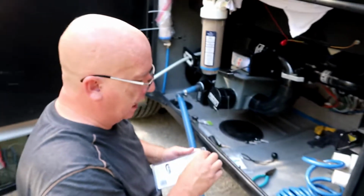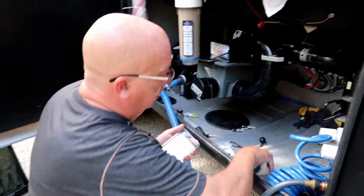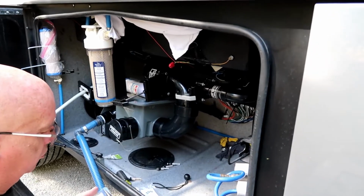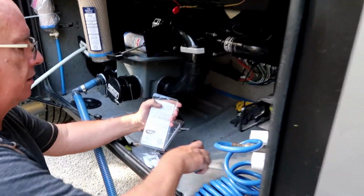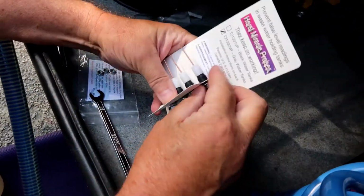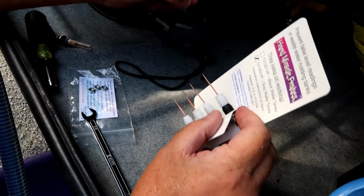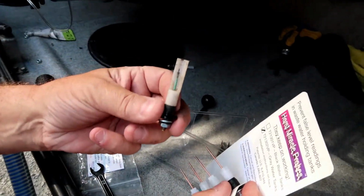All right, we're done with the black. You saw the sensors working. We just emptied the tank. Now we're going to do the gray tank. I'll show you the gray tank sensors. These are a little different than the black. If you remember, like minutes ago, this was a black sensor. It's got the plastic hood.